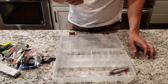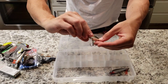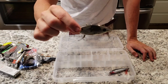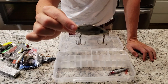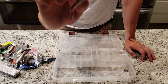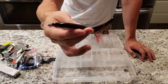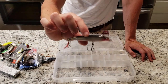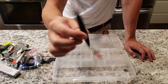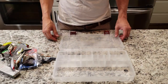This bad boy right here — I have caught hundreds of fish on it, literally. It's a Cabela's lipless crankbait. This sucker is beat to heck but I have caught so many fish on it. Probably my absolute favorite crankbait to throw is this one, just a straight-up silver. Last but not least, I've got my jerkbait. This is my favorite jerkbait to throw — catch a lot of fish on this bad boy. Kind of expensive, I think it's like 12 bucks, but if you're going to throw a jerkbait for walleye or any suspended fish, throw this bad boy. So that's what I got for my hard plastics.